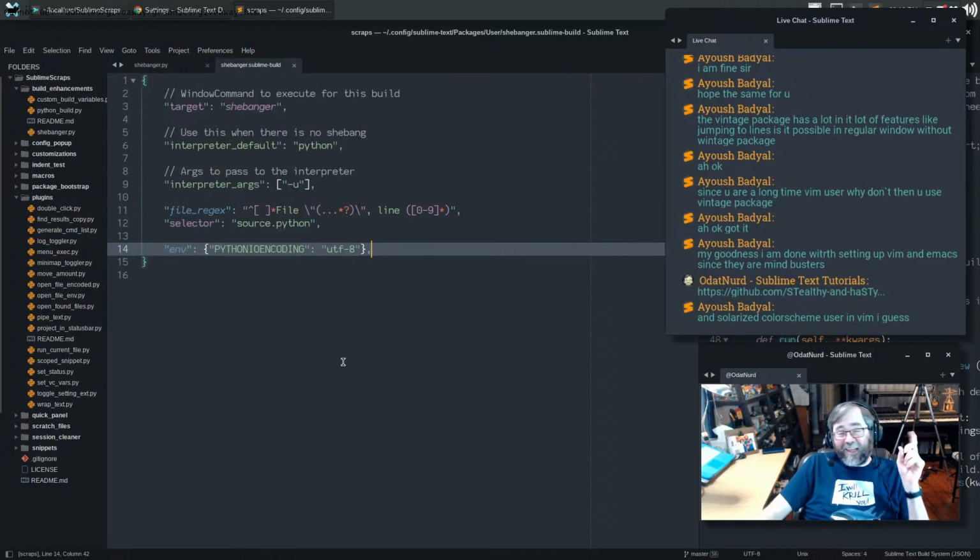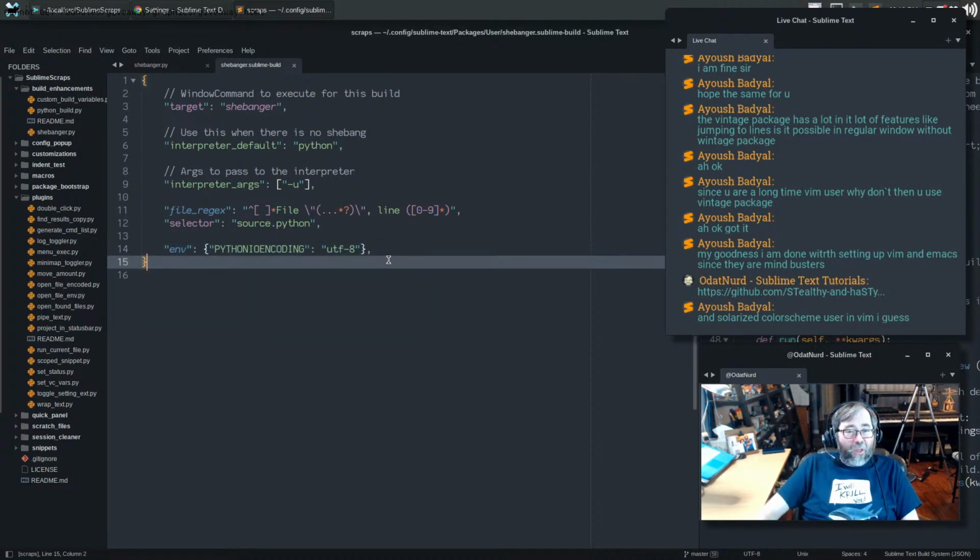And remember, as I said in yesterday's video, build systems appear in the menu based on the name of the file that they're created for, which is why I always recommend, if you take advice to duplicate the Python build system to modify it, always make sure you rename it as something that's not Python. Otherwise, the same name will appear twice in the list, and it makes it tricky for you to figure out which one is the one that you're actually supposed to be using.